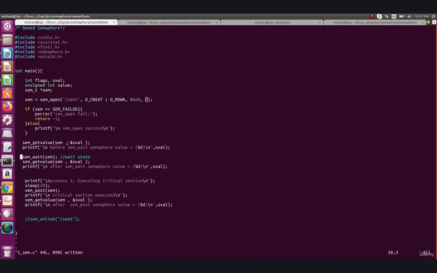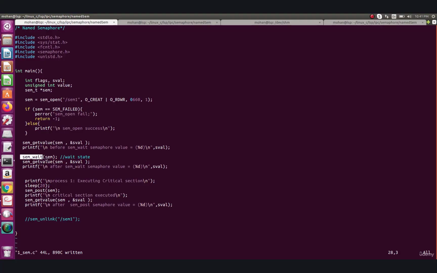Now let's see the important feature of the semaphore. Here for sem_wait, we need to pass the semaphore handle we have obtained. When we call sem_wait, if the semaphore value is greater than 0, then it returns immediately.